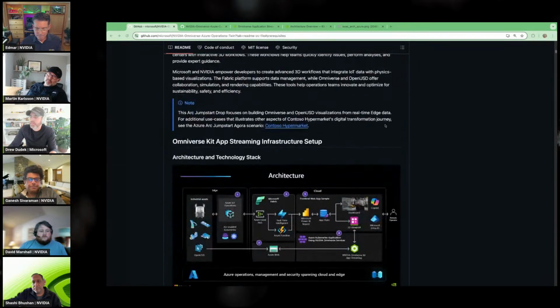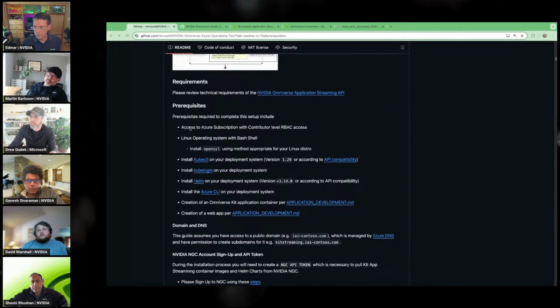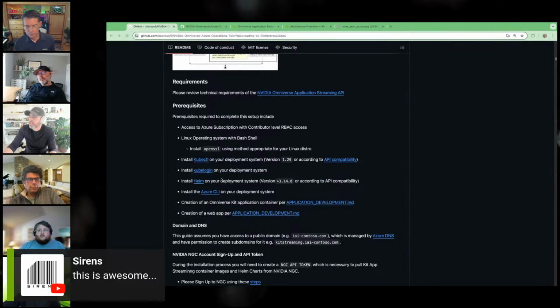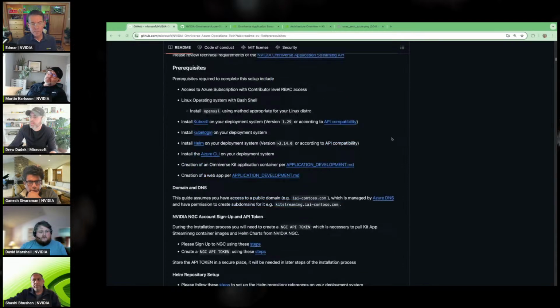So I'm going to skip down here a little bit into the repo and slightly hit on the prerequisites and what's required to get started with this. I would say, because I've mentioned a couple times, Kubernetes and Helm are definitely useful, as well as being able to have certificates. We have public DNS that we need SSL and TLS running across. We need the certificate signed, things like that. You have to be comfortable with doing some of that. We walk you through step by step, but always prefer to have a little bit of comfort level with it.